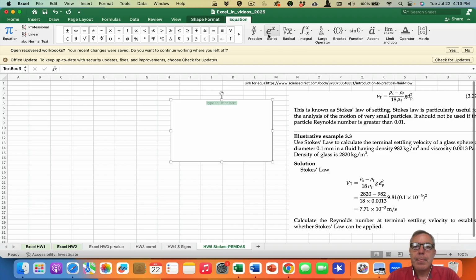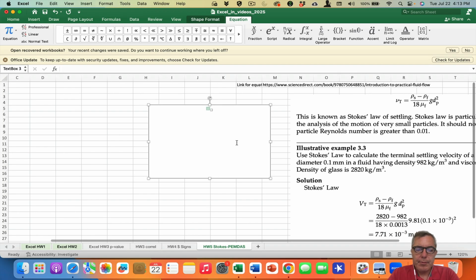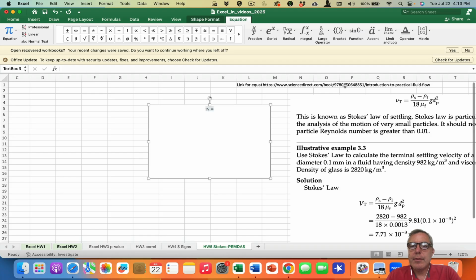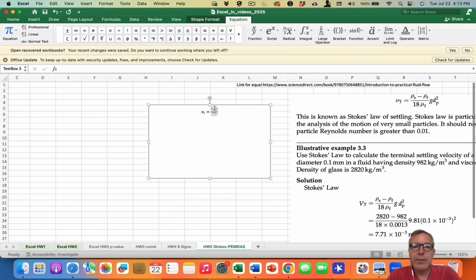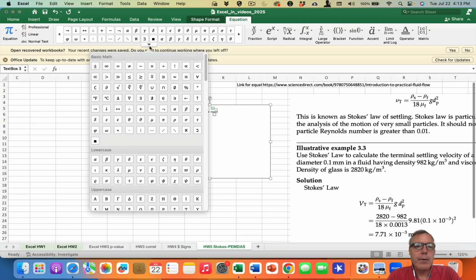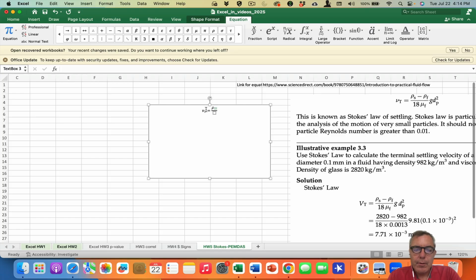We know Vt, so to start we can do a subscript. Let me zoom in a little bit so you can see it better. So it's V, terminal velocity, subscript T, equals, and now we're going to need this fraction. Put the fraction. Up top, we're going to need a subscript, and this is all under the equation editor. Now we're going to want to add a rho. If we go up here and click on this, we get our alphabet. Let's find a rho, and that's rho solid. Use your arrows here. Now hit arrow again, minus.